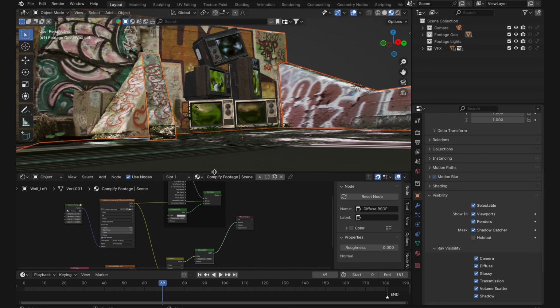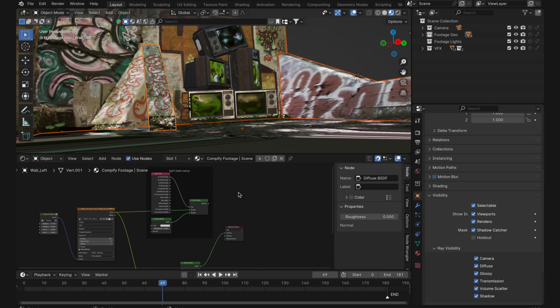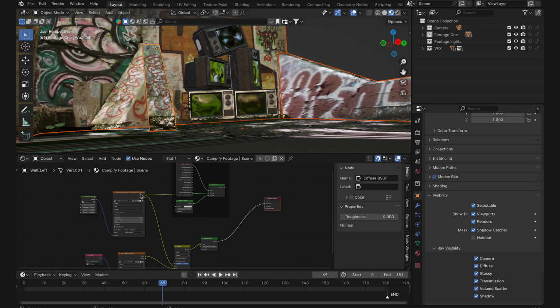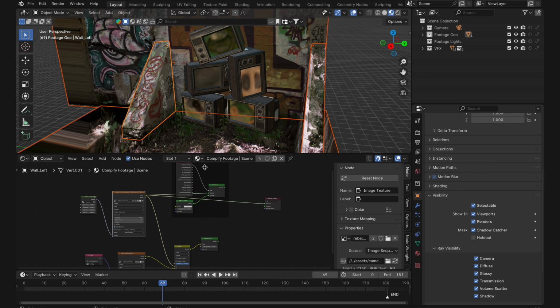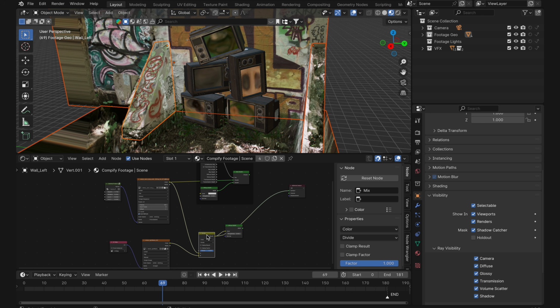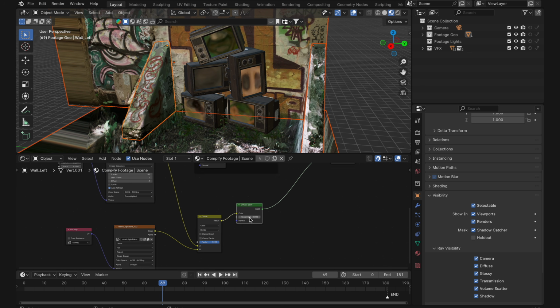The main thing I want to talk about in this shot is, well, first off, this Compify material. I'm not using Ian's official Compify node group. I'm just using the simplified version that I showed initially in the tutorial. So we can see we have our footage and then the delit version, so regular, delit, and then that goes through the diffuse BSDF there.